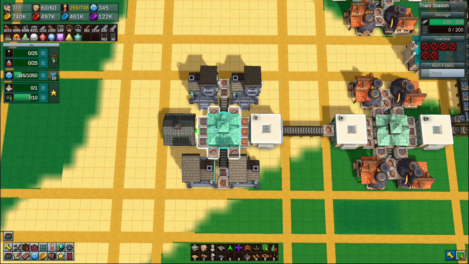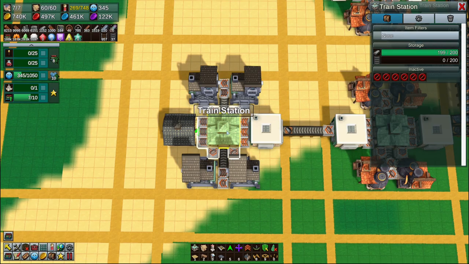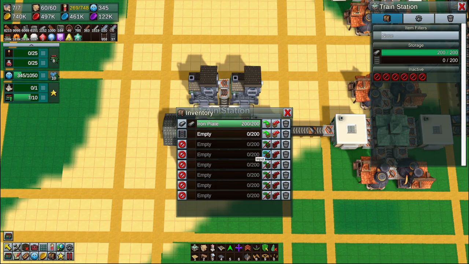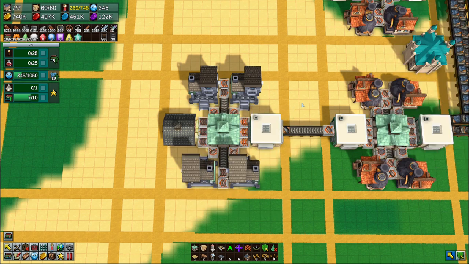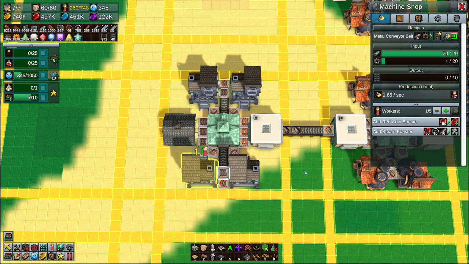Okay, that was me. But I don't know why the iron plates were randomly being distributed amongst the other slots there as I changed them to be not allowed input. Because not allowed input means don't put anything inside them. So I don't know what was going on there. That was very weird. But anyway, this is going to work and do its thing, and it's going to start producing metal conveyors. It's just going to produce them very, very slowly.